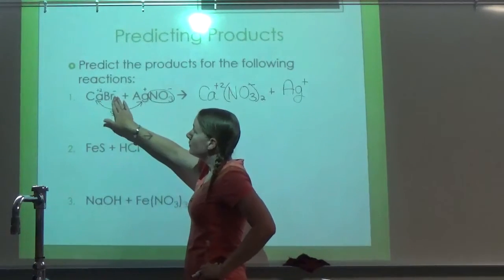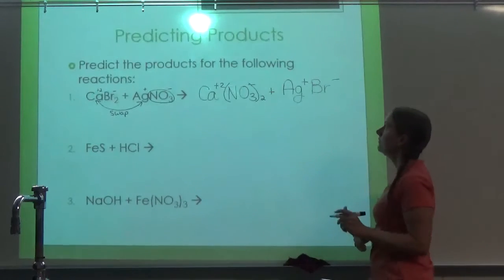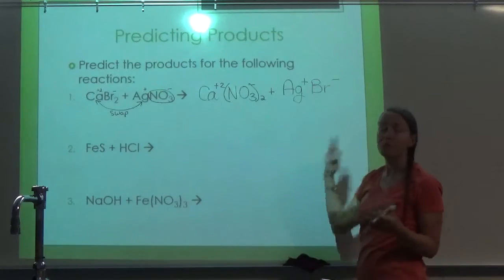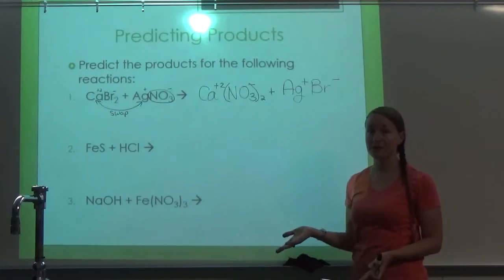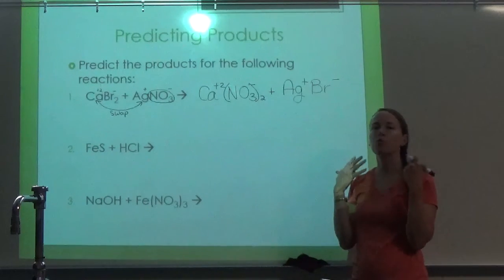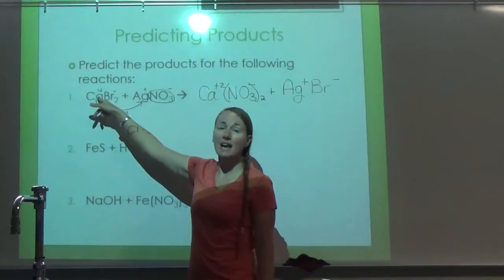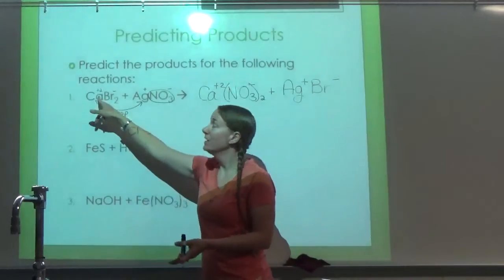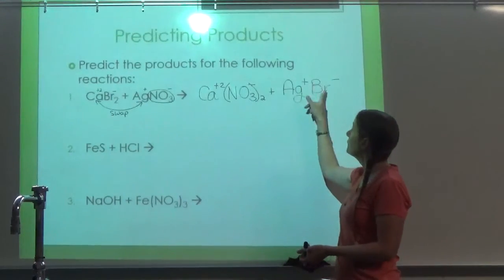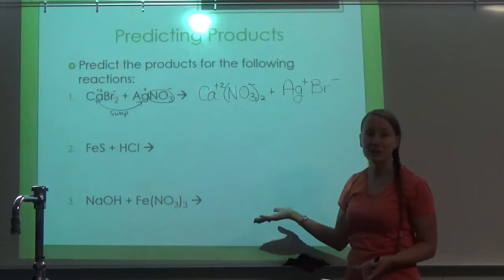Alright, so we're not going to bring the 2 over. So Br is -1. So since it's positive and negative, Br doesn't need a subscript on this side. And see, that's what a lot of you just have trouble with. Like, you don't understand why. Well, remember, it has a 2 here because it's with calcium, which has a positive 2. Here, silver only has a positive 1. So 1 bromine will cancel out that charge.